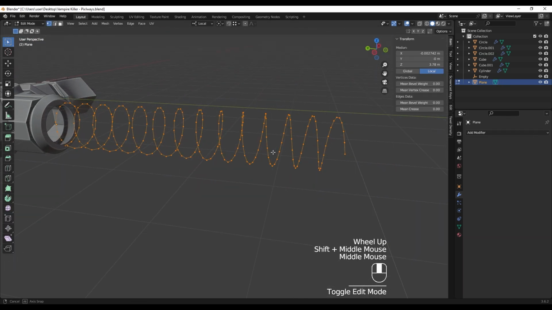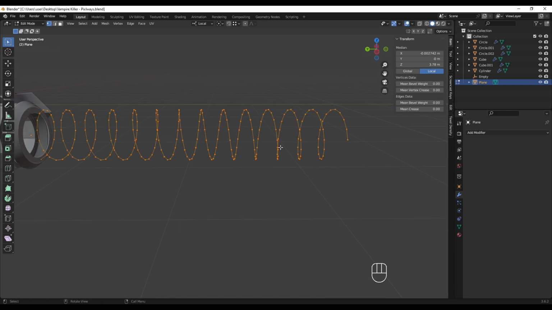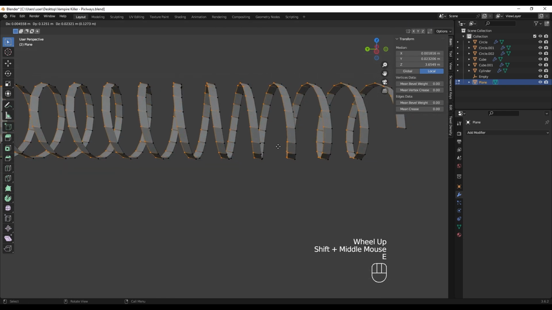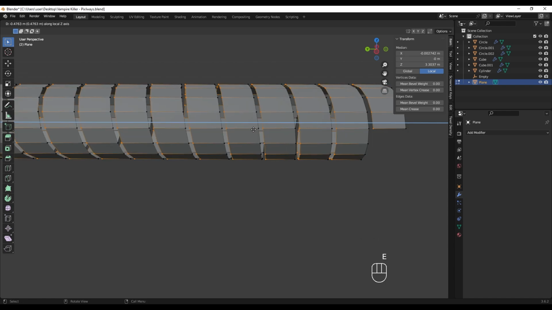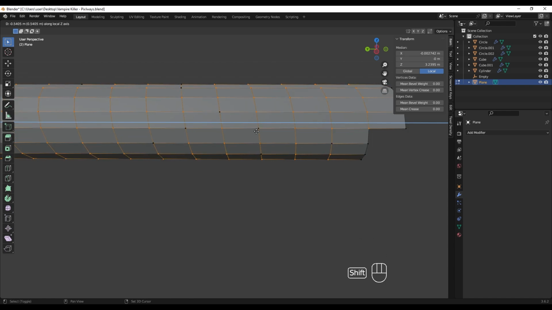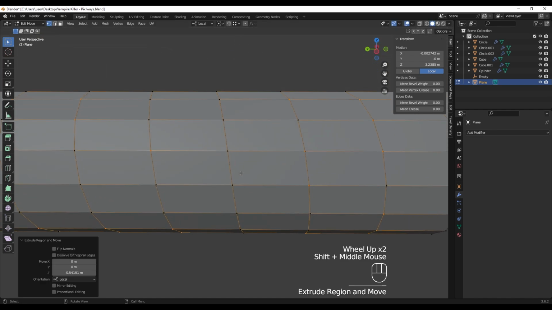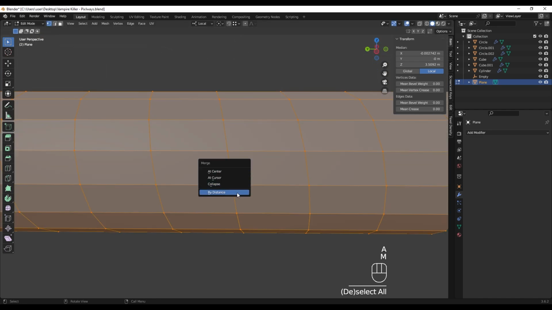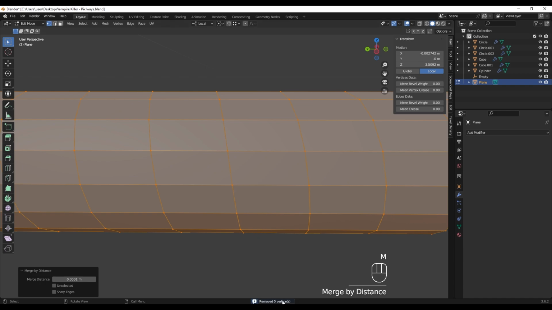Go to edit mode, and while you're selecting everything, press E to extrude and put this closer to the next one like here, and then select all, merge by distance. Nothing removed, so increase the merge distance. Here we go.